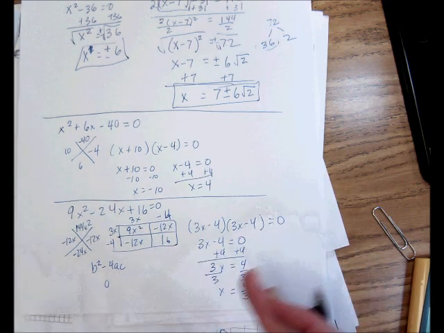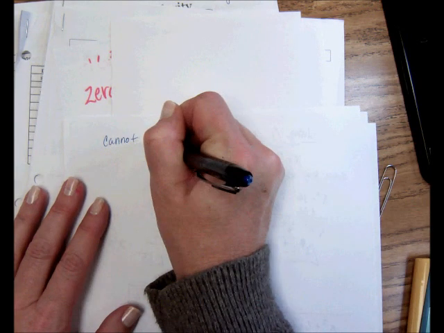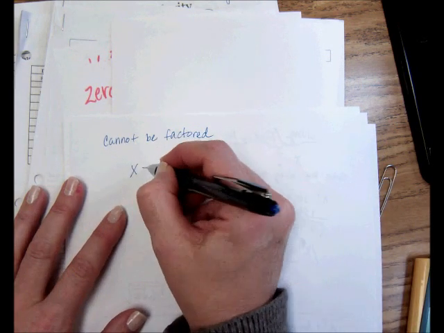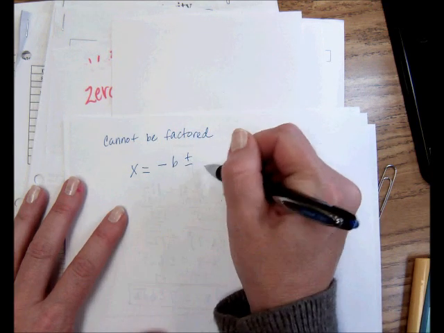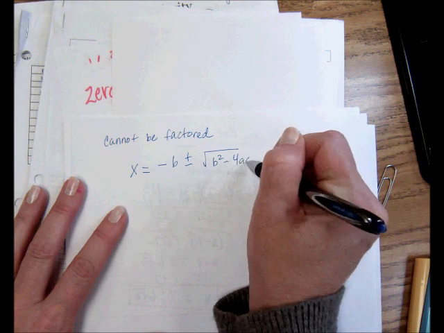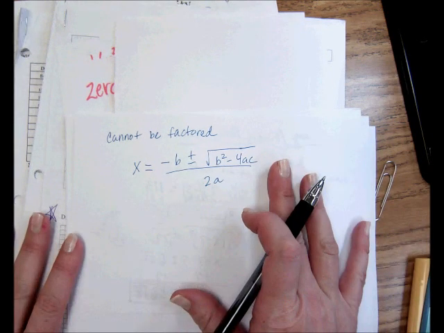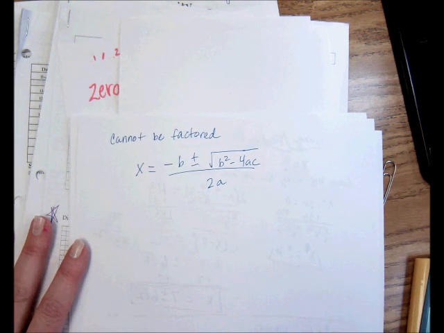So, that's kind of how you solve different equations. Now, you're going to run into the situation where you're going to have to use something else if it cannot be factored. And there was one like this on your diagnostic test. Then I can always find the roots or find the factors by using the quadratic formula: negative b plus or minus the square root of b squared minus 4ac, all over 2a. And if you are struggling with this, there's a video that's specifically designed that you can watch, on how to use the quadratic formula to solve equations. So hopefully that'll help you a little bit.